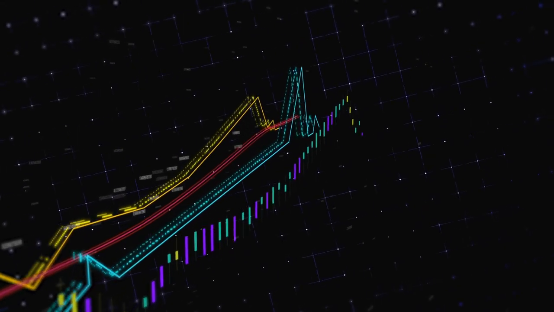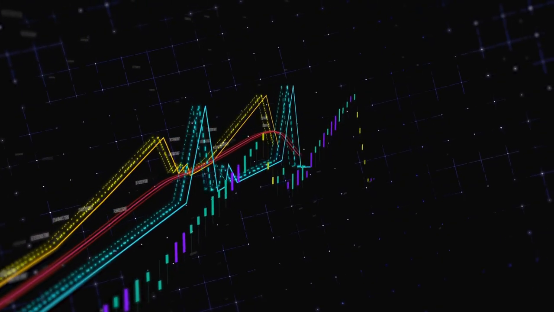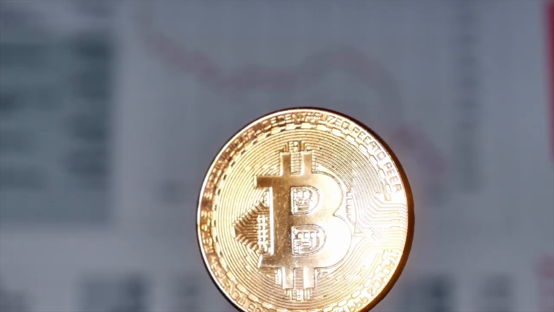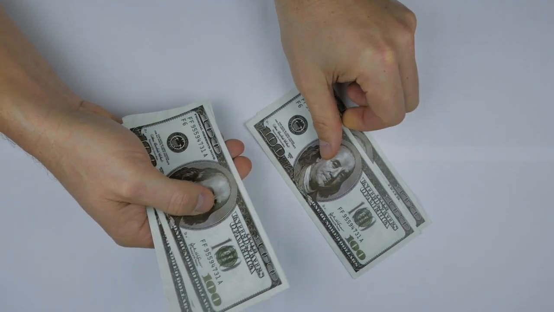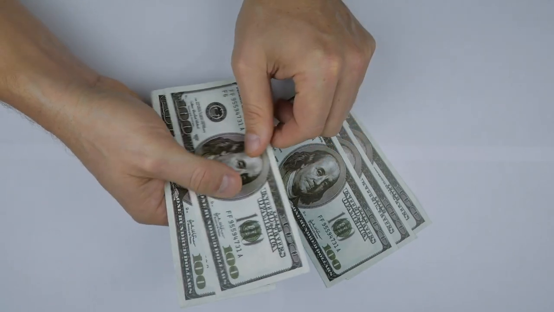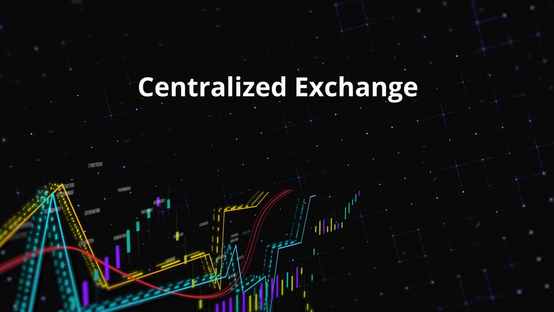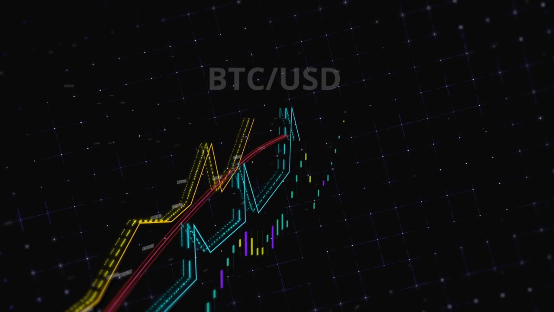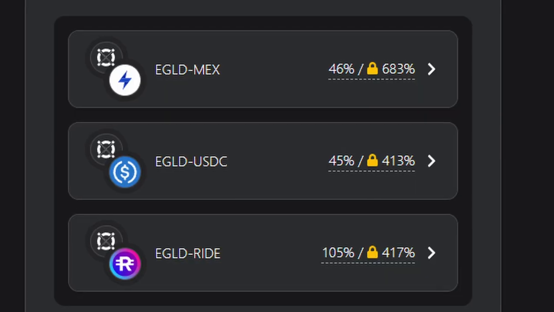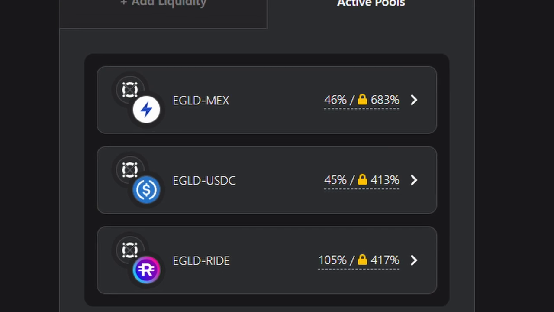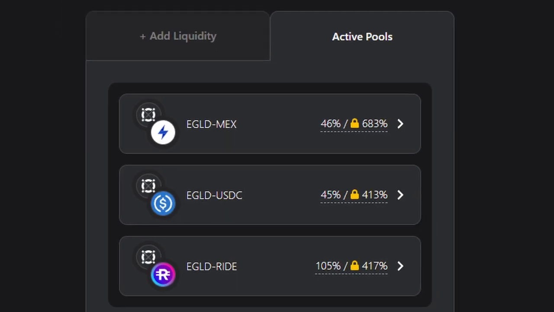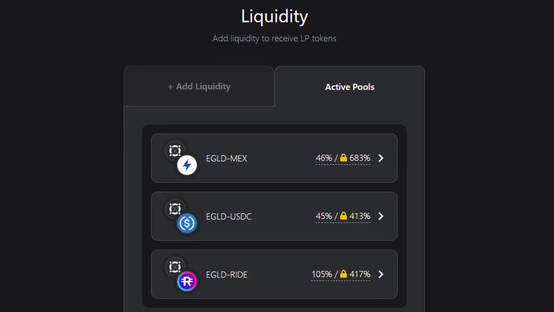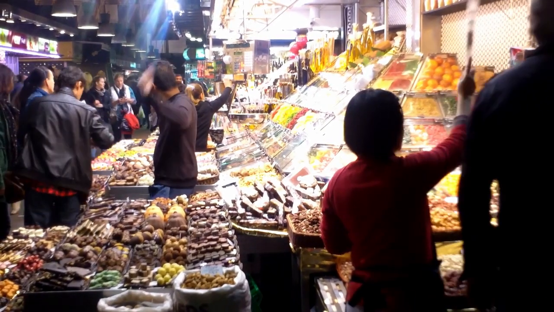If you're not sure about what an exchange is, maybe an example will help you figure it out. If you have ever bought Bitcoins in exchange for US dollars on Binance, it means that you have relied on a centralized exchange where you used a BTC-USD pair. Even a DEX allows trading thanks to asset pairs. But it is a decentralized application where anyone can sell their tokens without the need for a central intermediary, as if it were a marketplace.